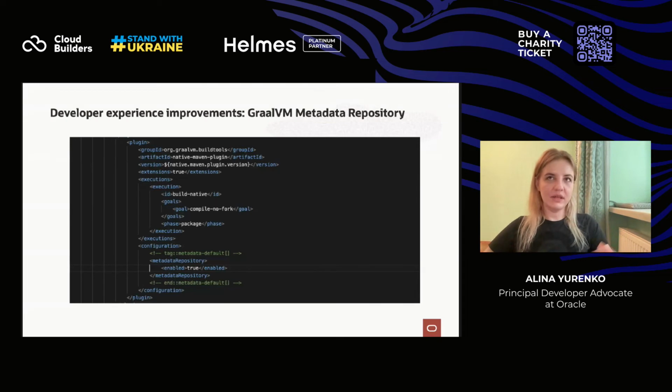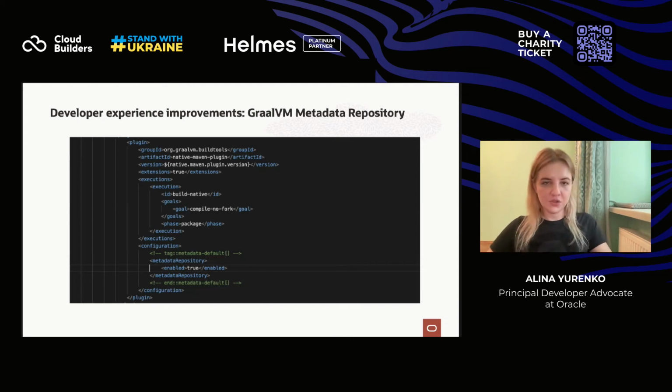And one more cool update that I wanted to mention. GraalVM native image, in some cases, may require additional configuration provided by you. That is, if you want to use some of the more dynamic Java features, such as reflection. When native image builds your application, it does so under a closed world assumption, right? We are doing this ahead of time, and if you need to use those dynamic features, there is basically no way for native image to know that you will be accessing those at runtime. So the way to approach this is to give configuration to native image at build time, telling it what exactly needs to be configured to work at image runtime.